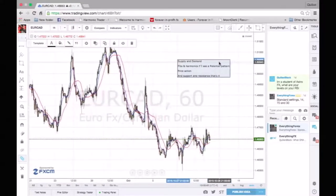I'll be going over a few things that I use personally on trading. I don't use nothing crazy — all I use is supply and demand, fibs, and harmonics if I see a potential pattern, price action, and support and resistance. And that's about it. So to kick this thing off I'm just going to first show you how I draw support and resistance.